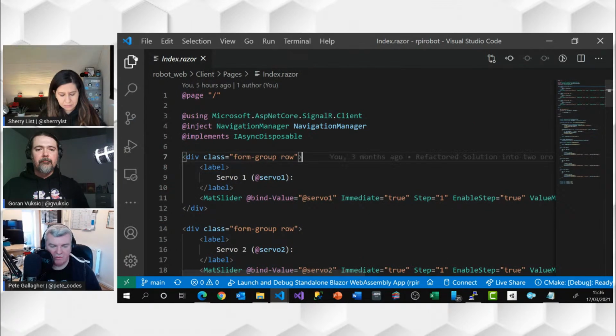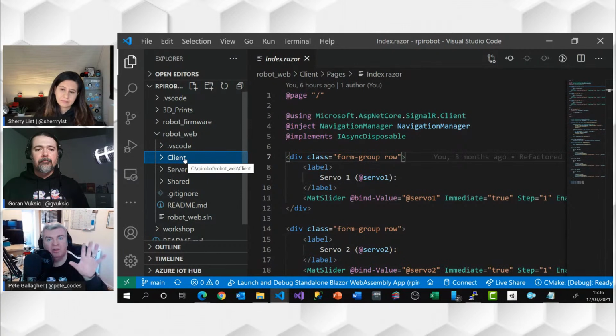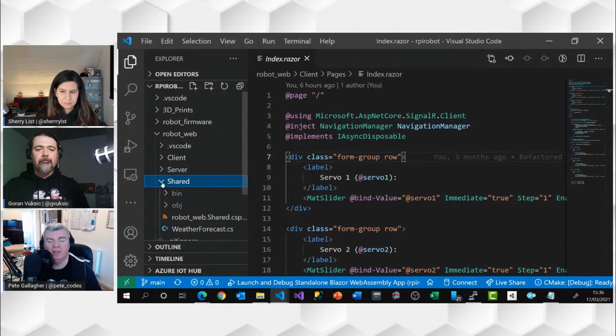The main code that we've got is going to be sitting in this index.razor file. So as I mentioned earlier, in the web project, we've got a client and a server. So we've got the client stuff that gets sent down to the browser and runs on the client, and the server stuff that sits on the server and runs, and it's going to be mainly for our SignalR hub. There's actually a shared folder here as well that I'm not making use of, but if you've got models that you want to share between the client and the server, then you can create them in there and then share them, so it saves you replicating code.